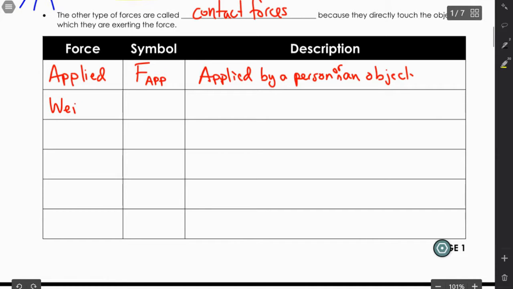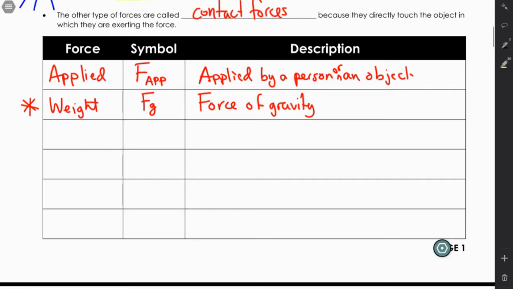The second one is what we call weight. Now I'm going to start this because this is a non-contact force. The symbol is F sub g. That's because it is simply what we break down to be the force of gravity. So this is the physical force that objects experience when they're in that gravitational field. So you go to the doctor's office, they tell you your weight. What they're basically telling you is the amount of force of gravity that you are experiencing. So the SI unit for force is newtons, but here in America, or the US customary system, the unit for force is actually pounds.